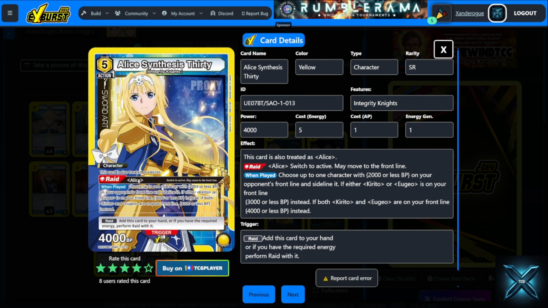Alice, you can raid on top of Alice cards. When played, choose up to 1 character with 2000 or less BP on your opponent's front line and sideline it. So you get to pop a small body. If Kirito or Eugeo is on your front line, 3000 or less BP instead. If both Kirito and Eugeo are on your front line, 4000 or less BP.